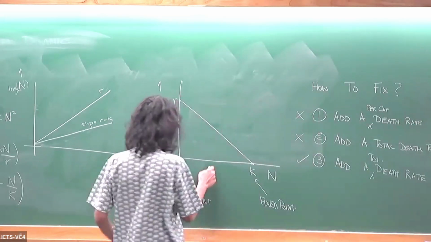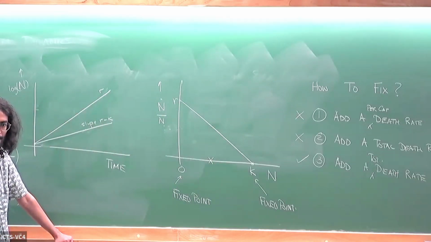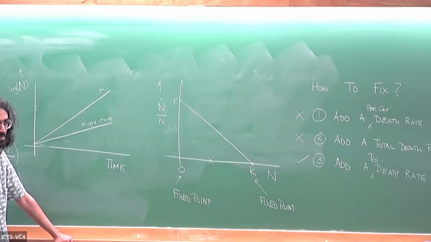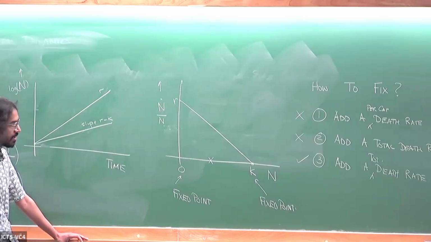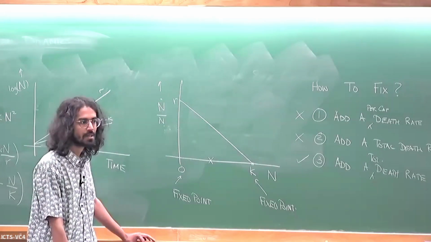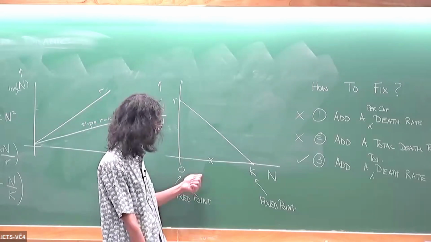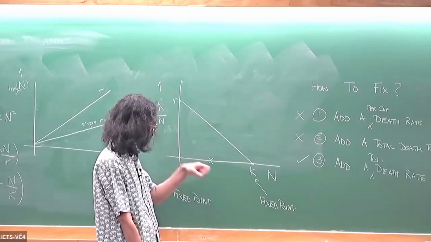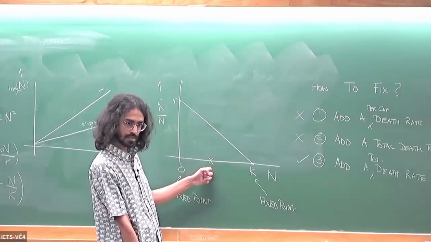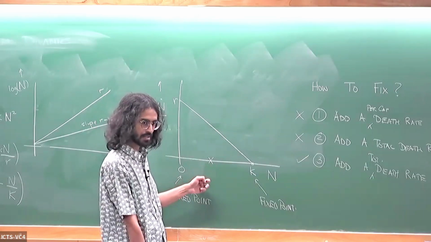If I started off with a population that was sitting somewhere here in its population size, what happens to this population if I wait a very, very long time? Move to the stable equilibrium. So someone said it moved to the stable equilibrium. We haven't talked about what's stable and what's unstable here, right? So how do I figure that out? Do a small perturbation. What do you mean by do a small perturbation? Go to K. Why should I go to K? If K is a stable point, then if you move a little away from K, you should come back to K.